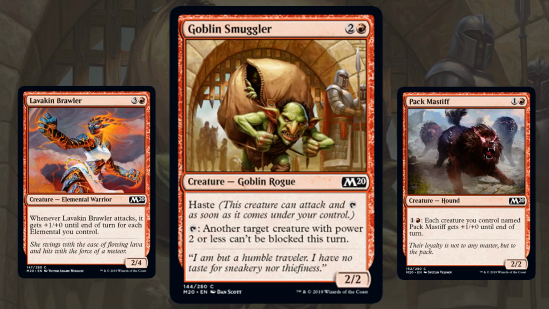So if you are in the middle to late stages of the game, say you have 6 lands in play and your opponent's at a low life total, you can activate Goblin Smuggler, give Pack Mastiff unblockable, pump it 3 times, make it a 5-powered creature, and then attack your opponent for 5 unblockable. Those are just a couple combos to be aware of with Goblin Smuggler, part of the reason why it is so good in the format, and part of the reason why the fact that you can get them 3rd to last pick is so mind-boggling and so powerful for you if you know this information.